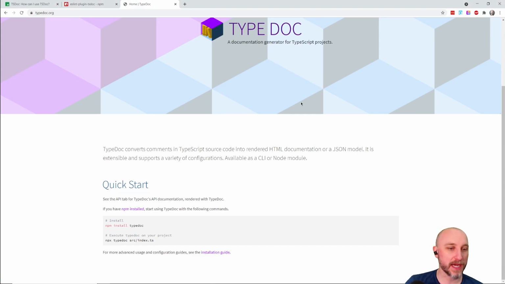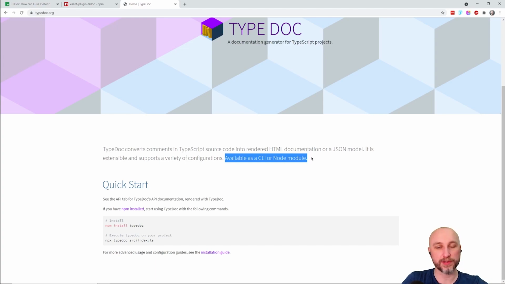All right, so Typedoc. As it says, it converts comments of TypeScript source code into HTML or JSON, whatever. If it's JSON, then we can do with it whatever we please. If it's HTML, we don't have to do with it whatever we please; we can just type HTML, which would be nice. It's a CLI or node module, so if you're not that familiar with the node ecosystem, this is super common. NPM packages make it very easy to supply a CLI, a command line interface, along with your code.